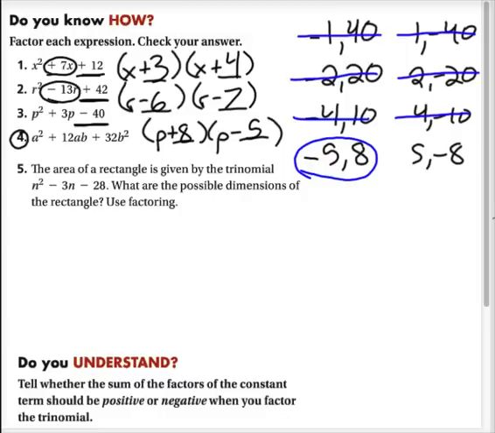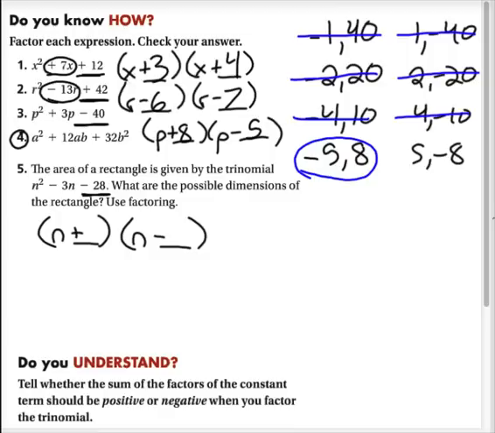Now, it's not just let's use factoring, because if we're looking for length times width to give us area, we need to break that up into two things that multiply to give us that polynomial. So, to factor this, the first thing I'm going to do is my sign analysis. Negative 28. I need two numbers that multiply to negative 28. Well, I know right off the bat, for two numbers to multiply to be negative, I'm looking for a positive and a negative. So I already have the skeleton of what my solution is going to look like.